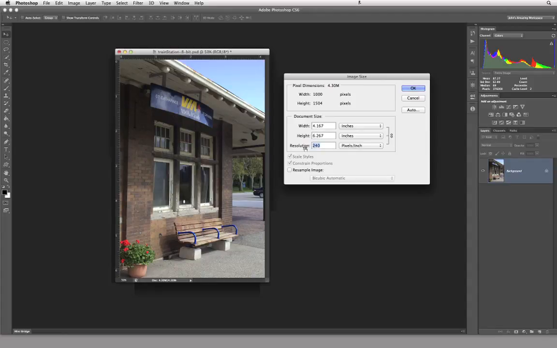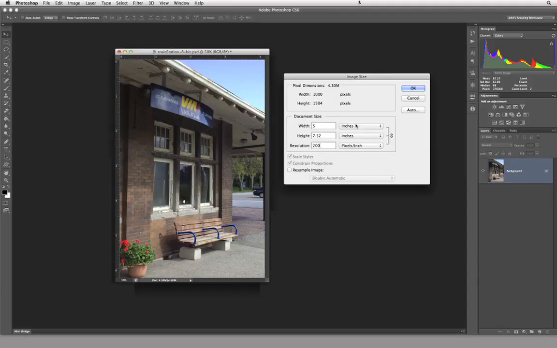If I now come in and type this at 300, you'll see now I have a much smaller file. If I put this at 200, you can see now I have a 5 by 7.5 at 200 pixels per inch. All right, now what I'm going to do is cancel out of this.